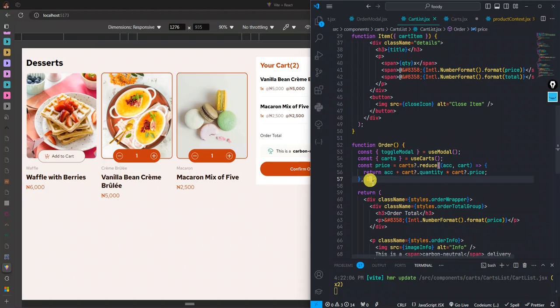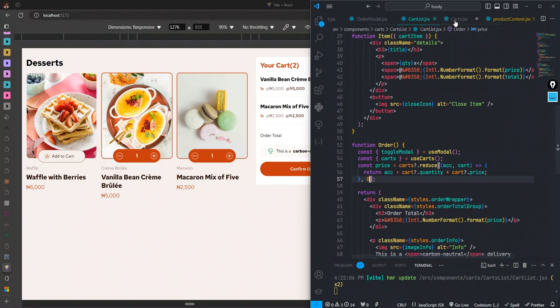We want to get all the quantity because we are not talking about price. We're only talking about the quantity. So take the quantity of this one, add it to the quantity of this one, add it to the quantity of the next one, until you are done with everything that is inside. And that's what is going to be our total cart item. So if it is 3 here, 5 here, that means the total item you want to purchase here is 7. So 2, 3, 2, 5, 7, 3, 10, that is 13.